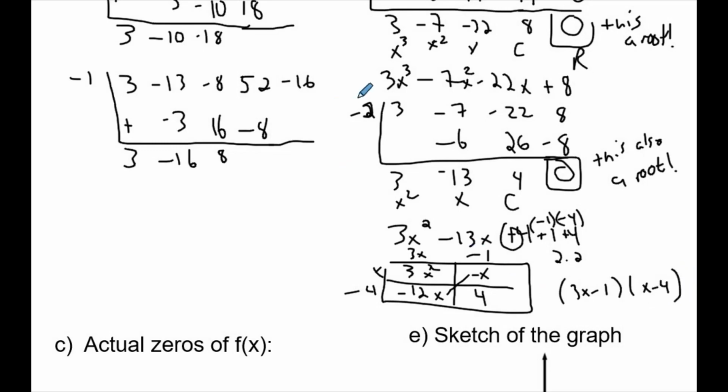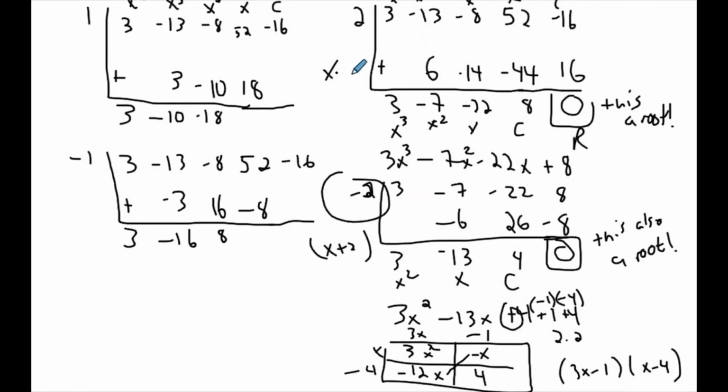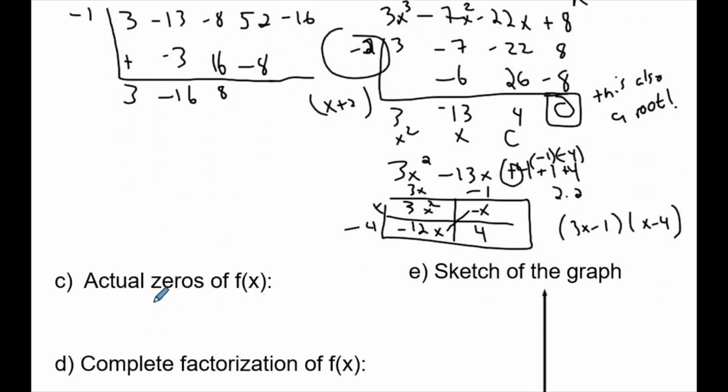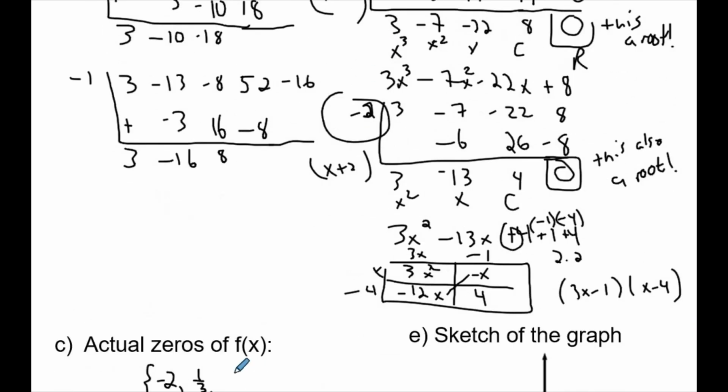So now let's put everything together. Don't forget, this is also a factor, x plus 2. And this is also a factor, x minus 2. So if we put it all together, what are the actual zeros? In order, the zeros are, and again, they're in the list, and I'll show you that in a minute. So the smallest one we have is -2 right here. The next one that we have is this one, which produces a third. And then after that, we have 2 and 4.